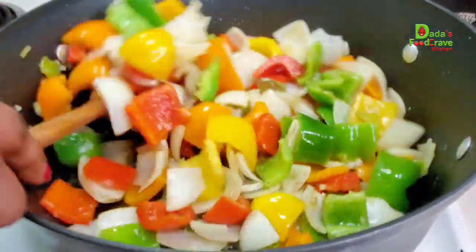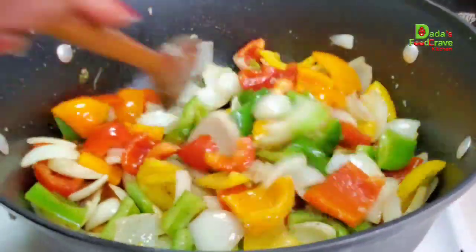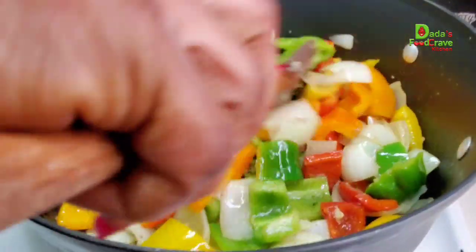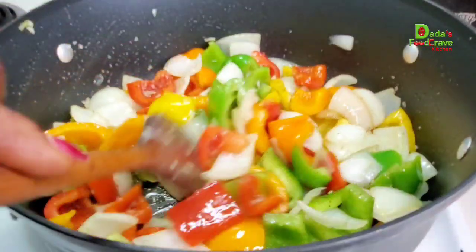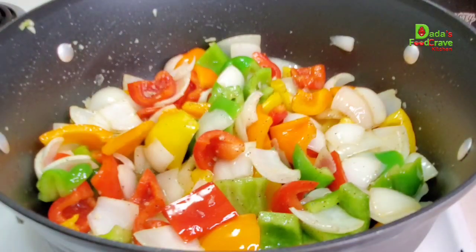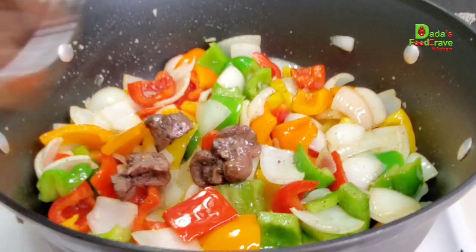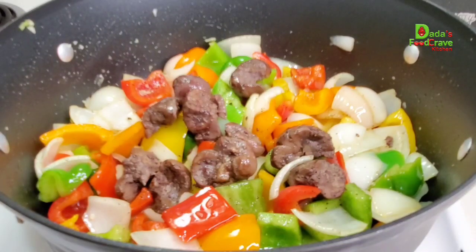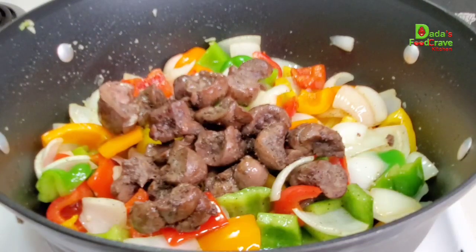So after cooking the peppers and the onions a little bit until it's a little translucent, you don't want to cook it too soft, just a little translucent. Next, we're going to go ahead and add our fried kidney, guys. Yes, this is some delicious peppered kidney that I am going to be enjoying with some noodles. Yes, I will show you guys the noodles that I'm going to eat it with.